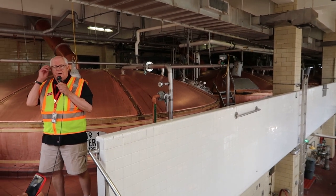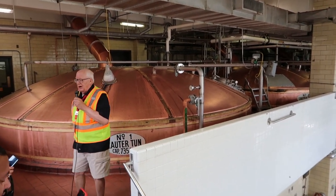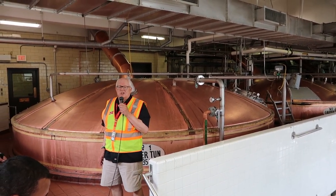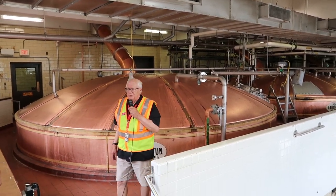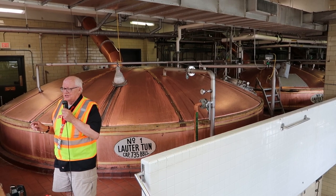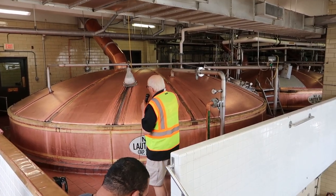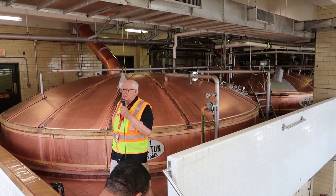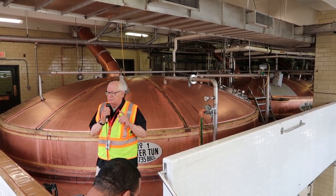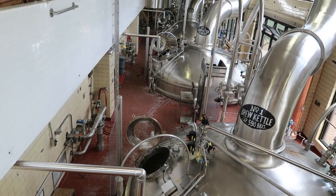Barley is the most important solid ingredient in beer. Before we use that barley, it goes through a process called malting — it becomes barley malt. That process is to steep the grain in water until it starts to sprout and germinate. The longer the barley's in the kiln, the darker brown it becomes: a short time makes a light colored beer, medium time makes an amber beer, a very long time makes a dark beer. Next, the mash goes into the lauter tun, which filters out the spent grain. That sugary liquid is called wort — W-O-R-T, brewer's wort — and it goes down into one of our six brew kettles. Once we've added the hops, next stop is fermentation.